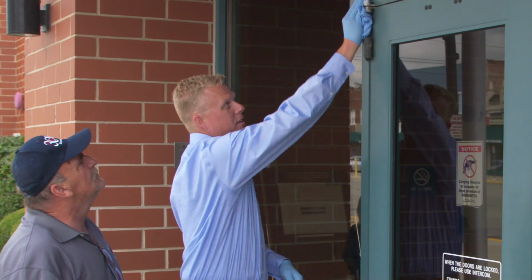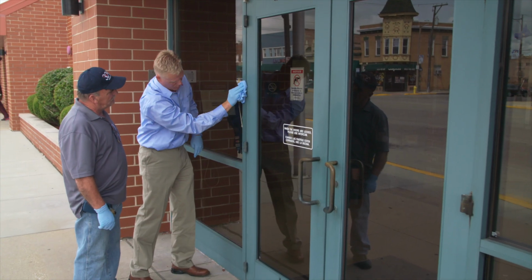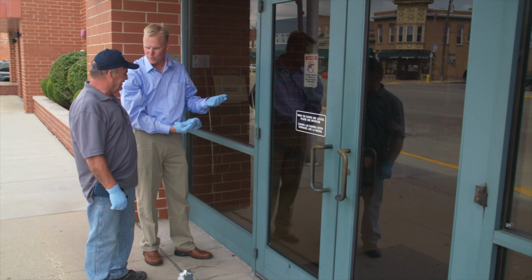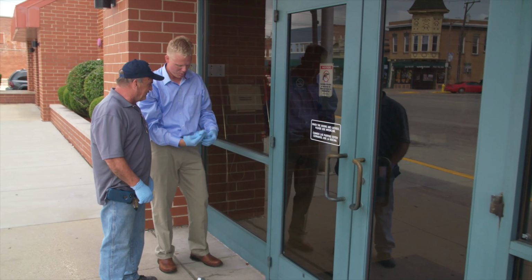We just wipe it on like this. Real steady stroke. No scrubbing. Well, that looks pretty easy. Yeah, that's all there is to it. You want to give it a try? Yeah, let's go. Give it a try.